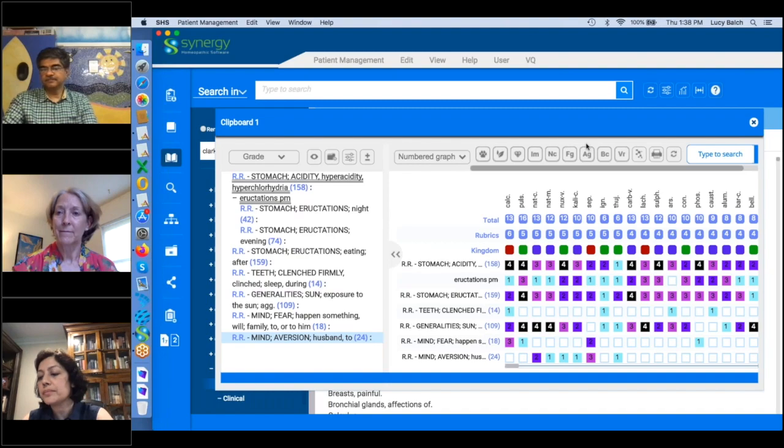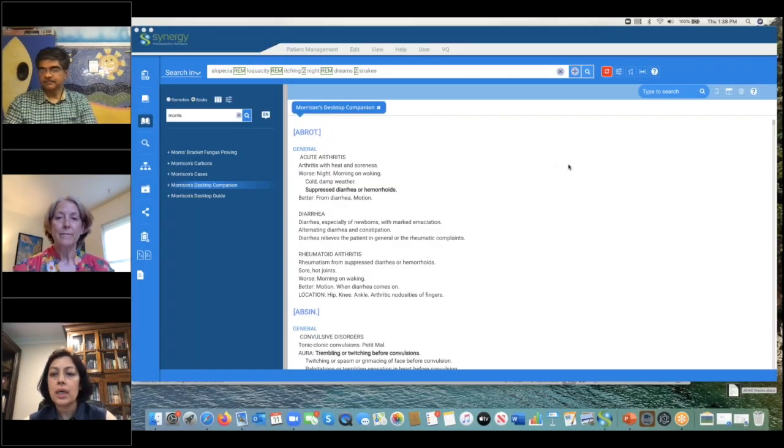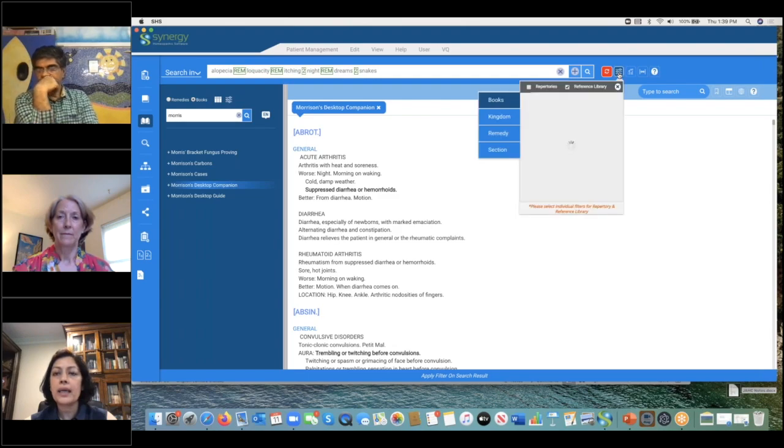Okay, so I have a few questions. One is, if the filter is applied, do I then see the filter on my screen? Once the filter is applied, you don't see what the filter is that you applied. You only see that a filter has been applied, and so you know that there is a filter in place. If you forget the filter, you can go back and look for it.